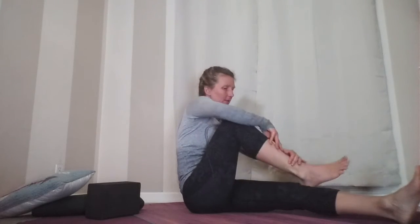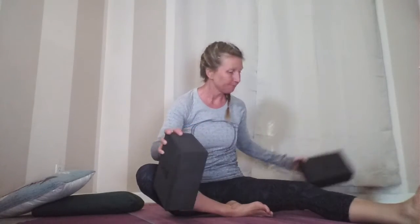And then bring this back to center, release that, and bring that leg right there into that inner thigh. And sitting that up, and you can use blocks here. You can also sit up against a wall if that feels best for you too, and recognize maybe one side feels completely different than the other. Kind of recognize where that's at. And breathe.